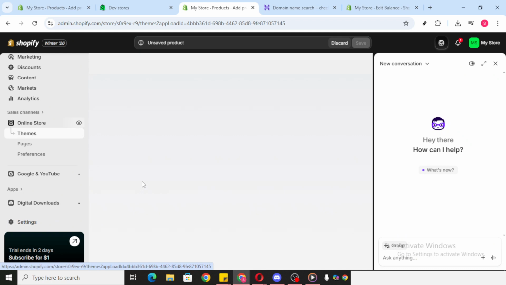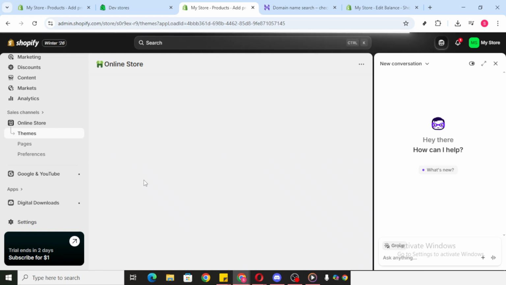Next, locate the area for your footer. This is the section that appears at the very bottom of every page, and it's a great place to put helpful links and information your customers expect to find. Click Footer to open the editing panel. You'll see the options available for your current theme, and you can change content directly from here.